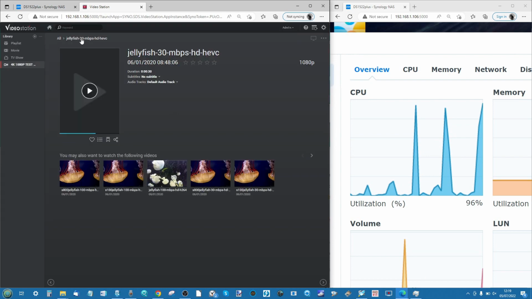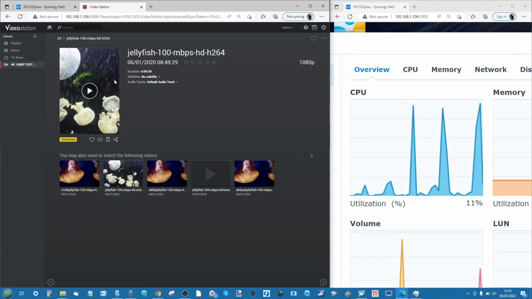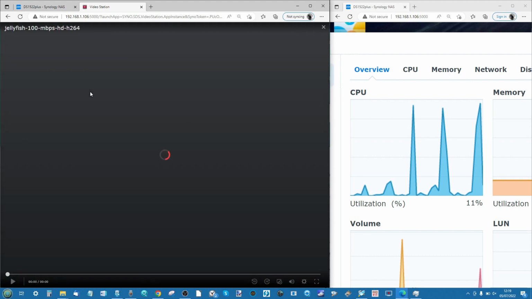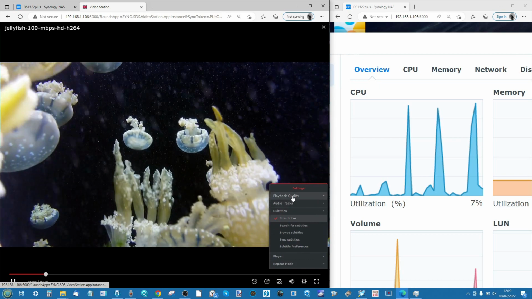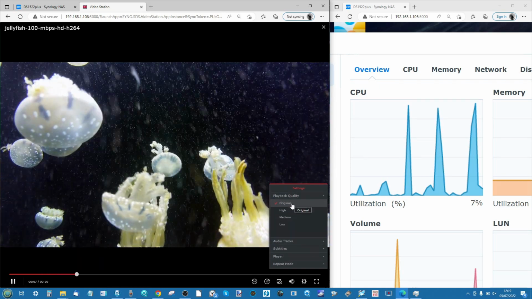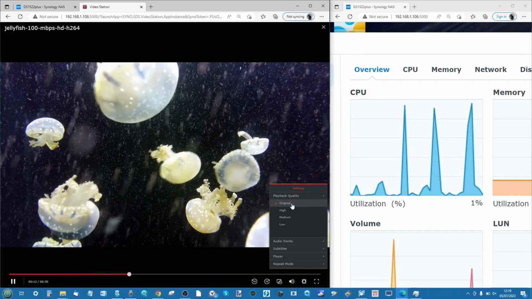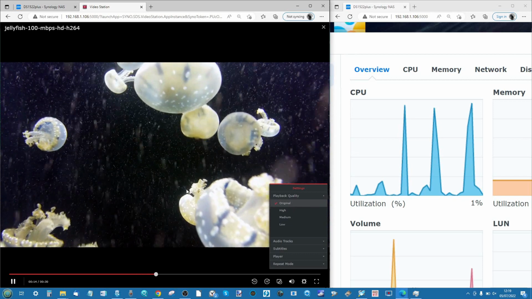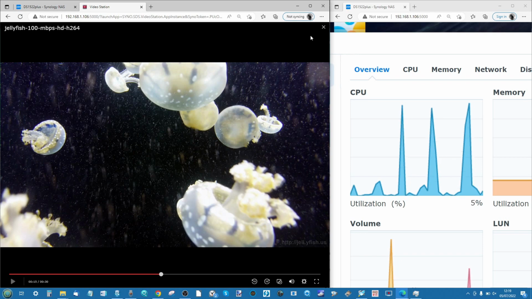Let's come out and now make our way onto something even beefier, a 100 megabits per second H.264, still in the HD files. So we can go ahead, open it up there, and there will be a slight delay as we wait for it to do its job, because we are reaching now some particularly hefty files. Even at 1080p, this is still quite a lot of work to be getting on with. It's finishing the job up there, and slowly but surely it's coming through. But for now, oh, I accidentally paused it there, I do apologise. But for now, I would say that that works fine for me.